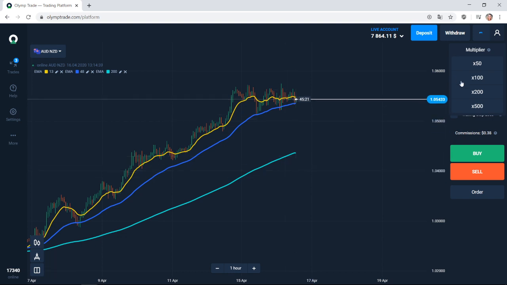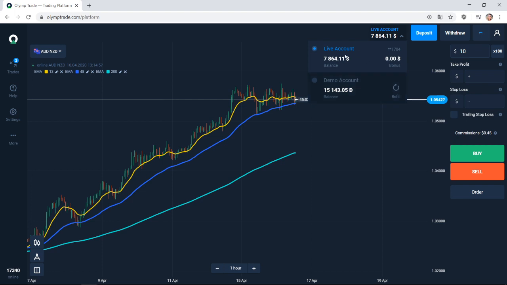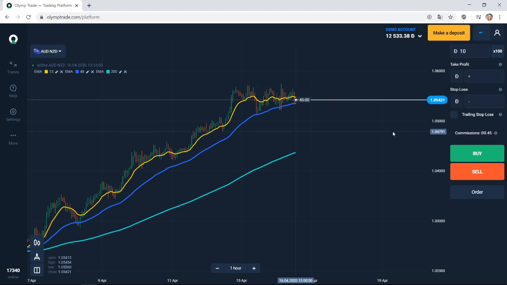Now, I'm going to show you the difference between the different multipliers on a demo account, because I think that visually this is the easiest way to understand what I mean. By the way, right here in the upper right corner is where you can choose between your real account and your demo account. The demo account is where you can practice using the same assets and the same chart that is displayed, but this is more for practice. These are virtual funds. Even if the balance runs out, you can just click on this refill button and another balance will appear here so that you can try out different strategies and different assets, and basically practice trading here.